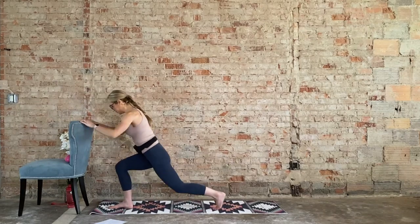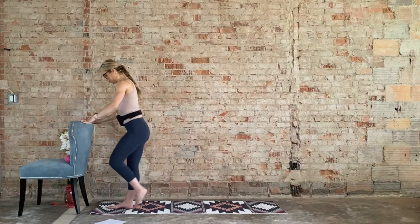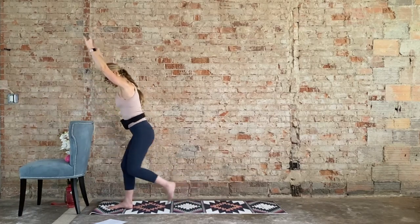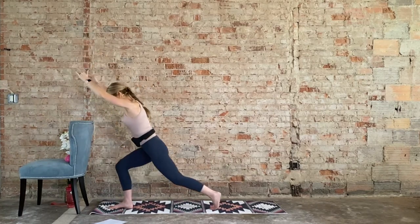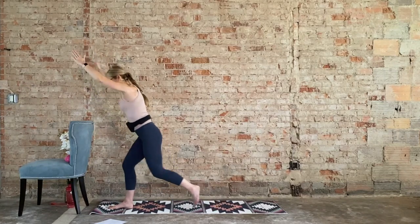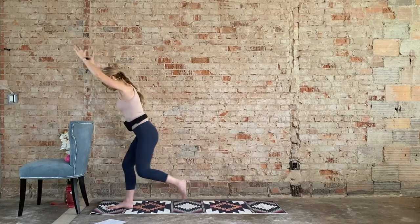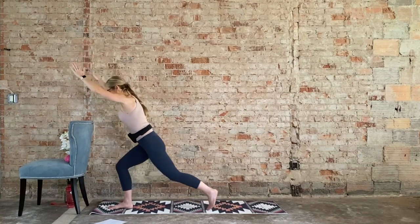Last four and three. If you want to progress, hands go up. Nice work. It's eight, seven, six. Drive through that heel. This is a little bit more challenging. You can always go back to the previous version. Last two. Hold it back. Little pulses.